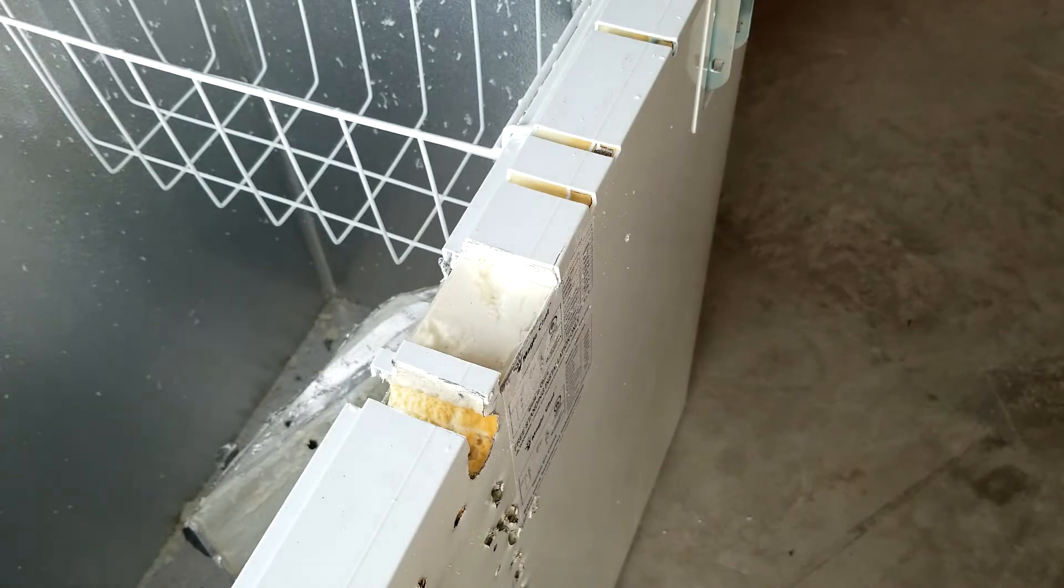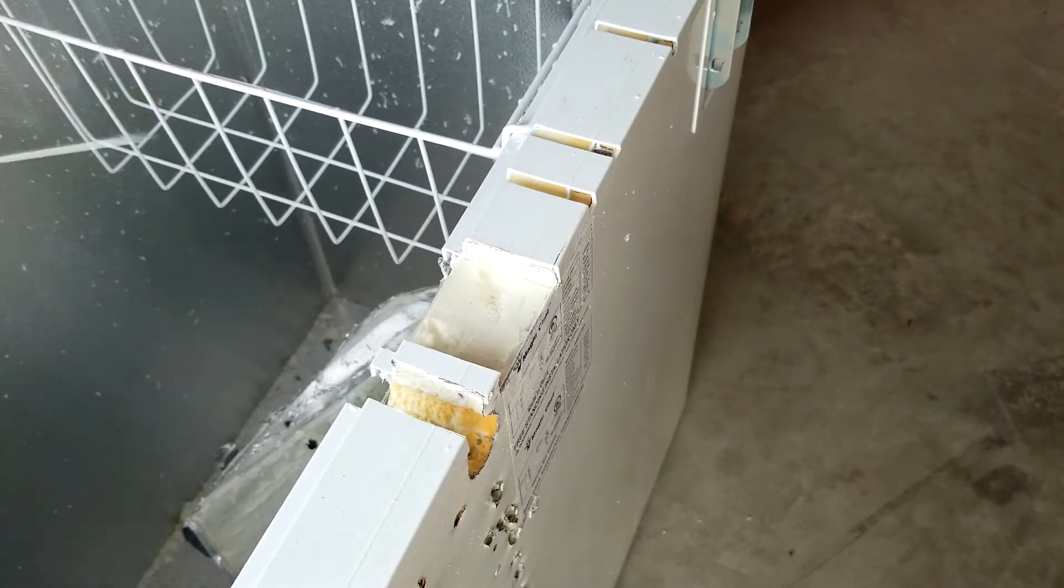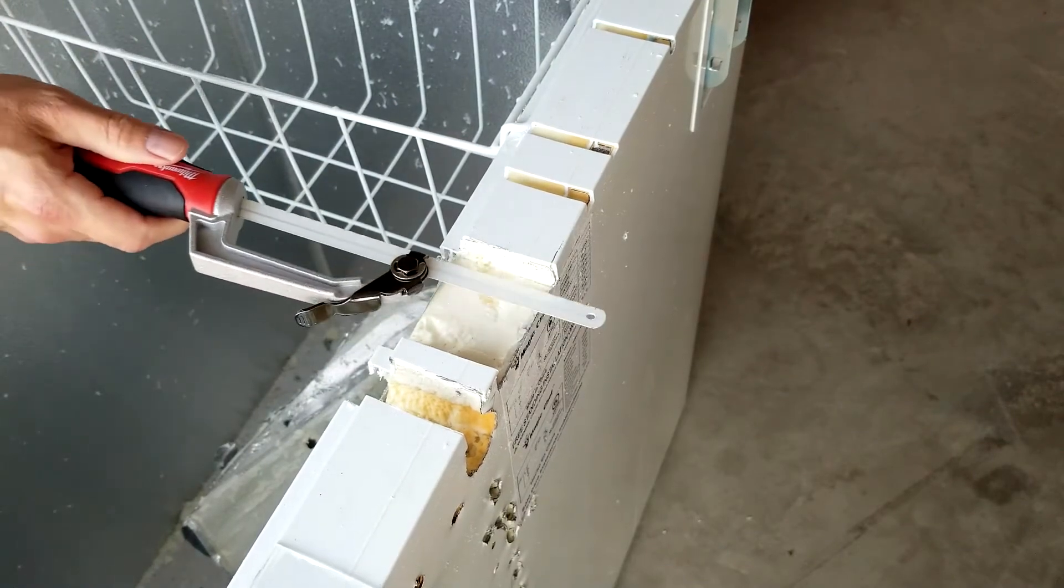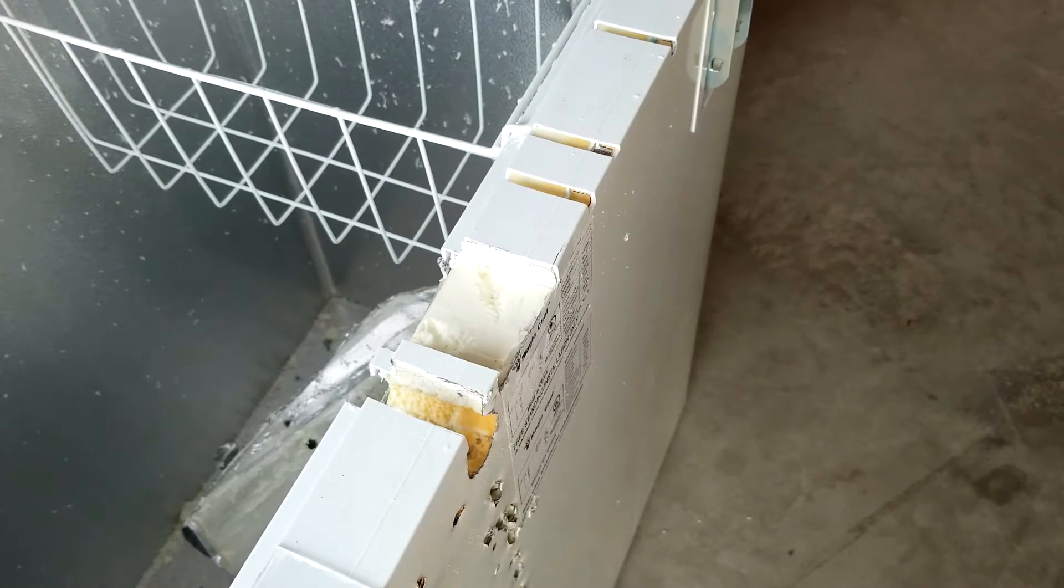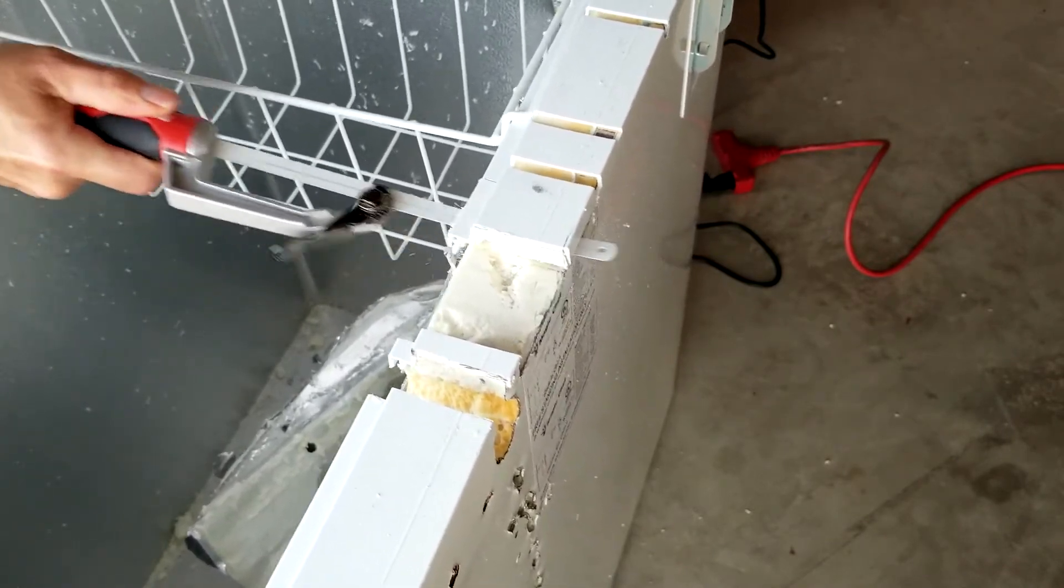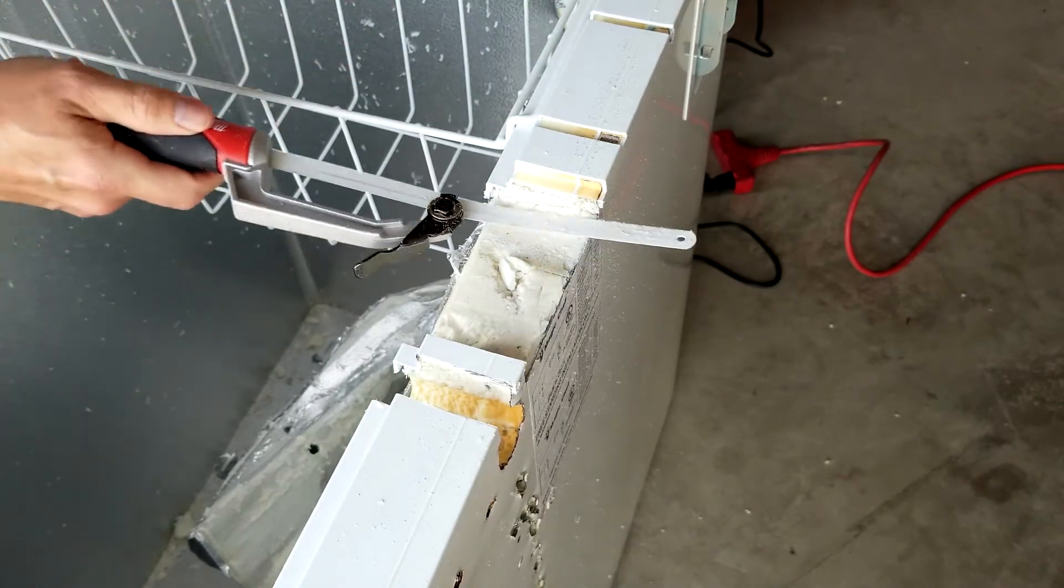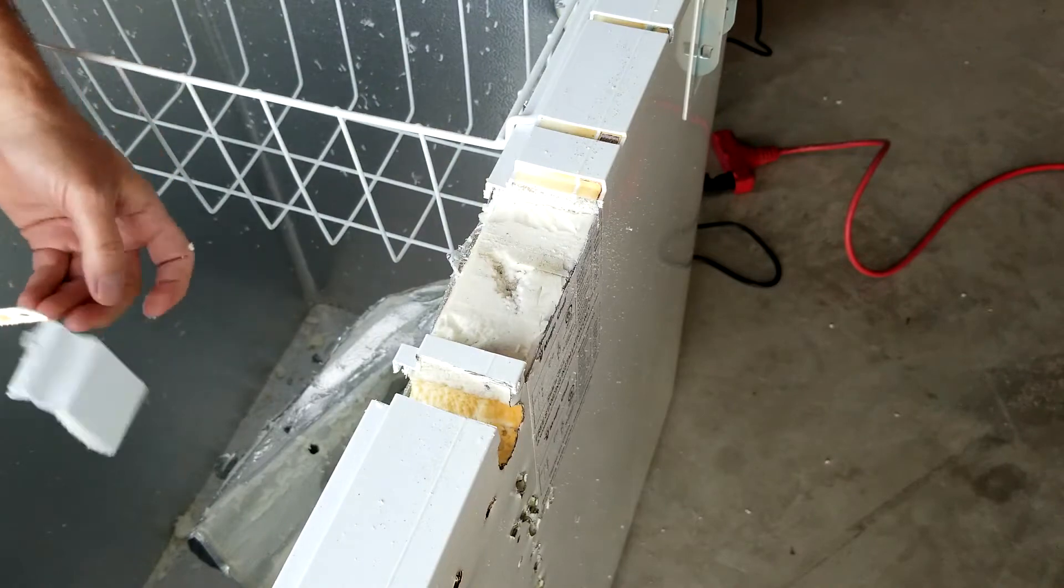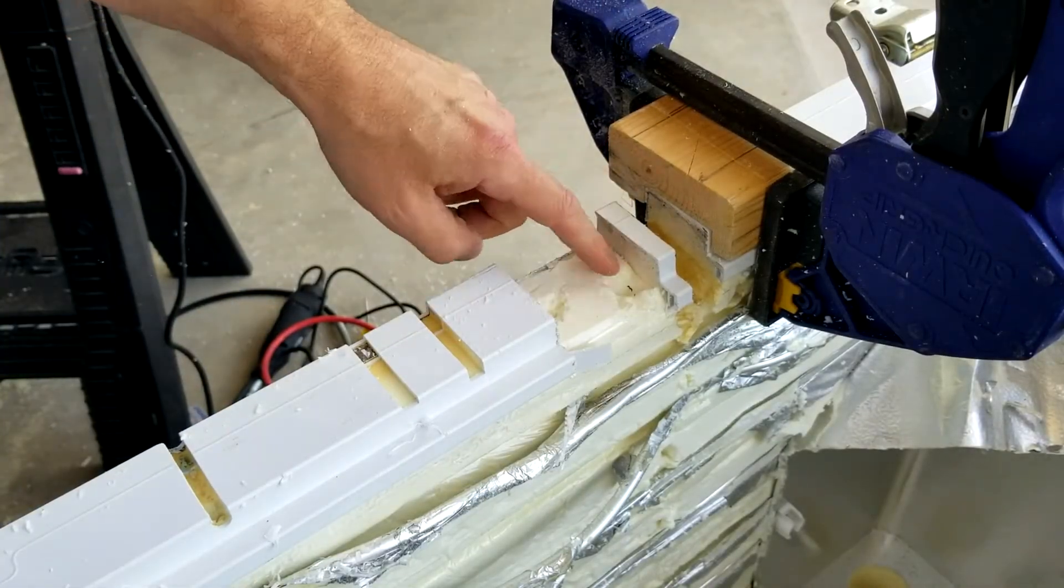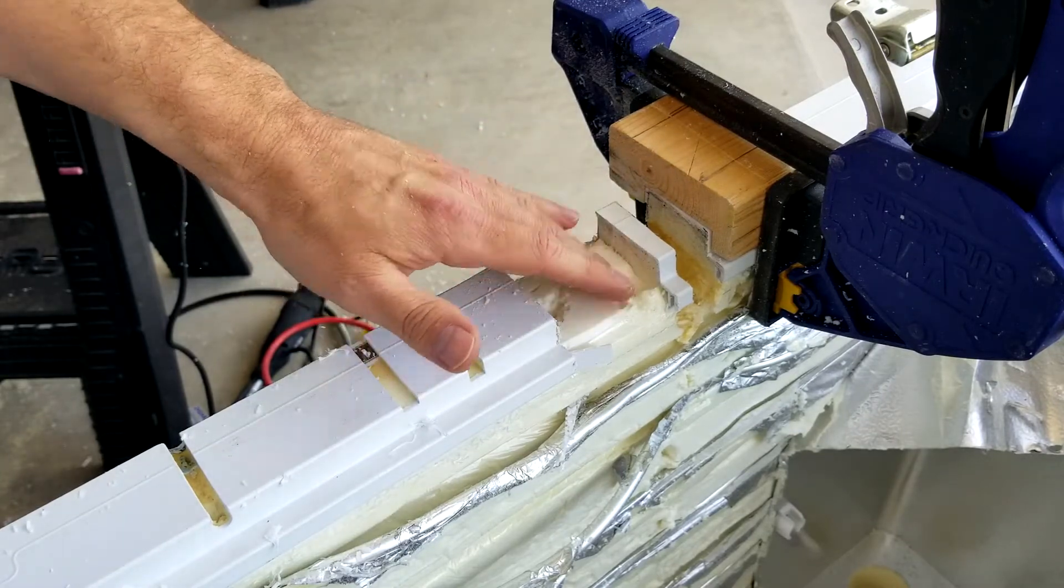Our experiment for today is to see if we can use this small hand saw to cut horizontally through the wall. Rather than having to use a router to create a groove all the way through there, which is a bit tricky, if we can manage to get that cut going this way, that would be extremely helpful. So see, that just comes right off. It would have been better to cut all the way through, but this foam is not very structurally stable, not very strong. If you get any holes in there, maybe that's something that could be filled in with a tiny bit of foam spray, though that stuff is difficult to get exactly where you need it.